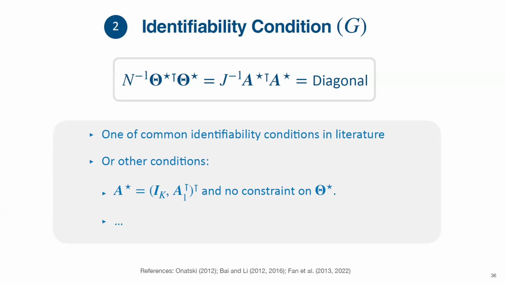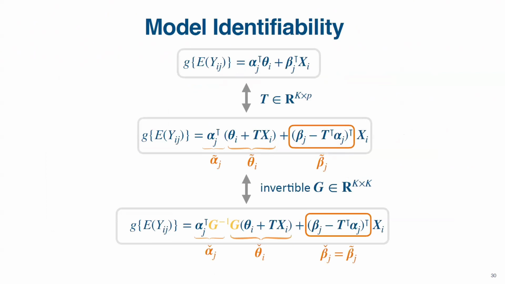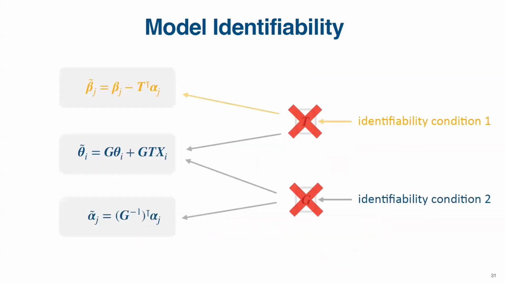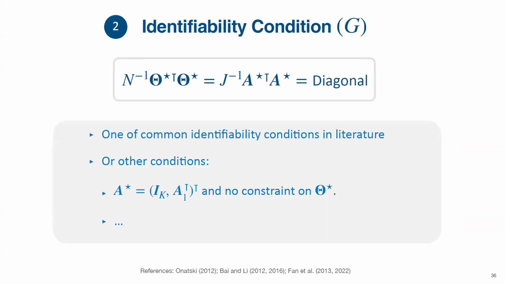Here we call this G. The second identifiability issue is about this G matrix for the factor transformation, which is essentially any invertible K by K matrix. So here we will have K square free parameters. This means as long as we put a reasonable K square number of constraints, then we will not have this issue. You could put these uncorrelated types of assumptions, or you could make certain sparsity assumptions for the loading matrix. If we have some prior information about the sparsity, then essentially we are putting constraints there. As long as you have K square constraints, you will kill this rotation issue of these factors.